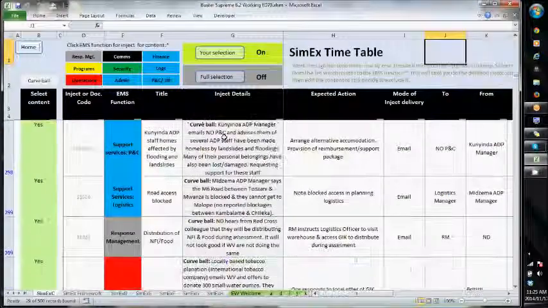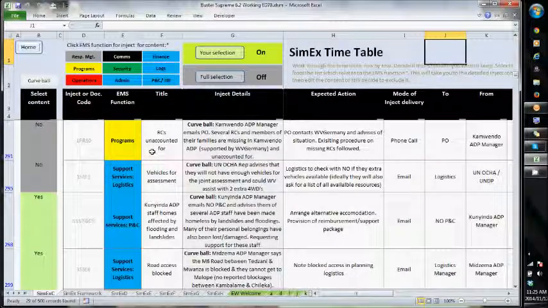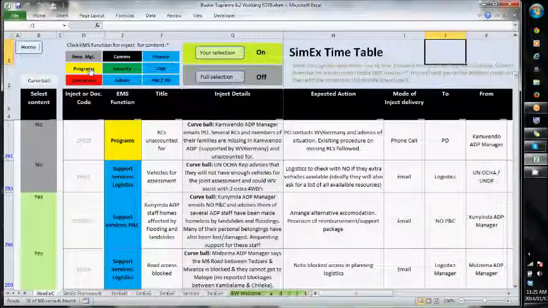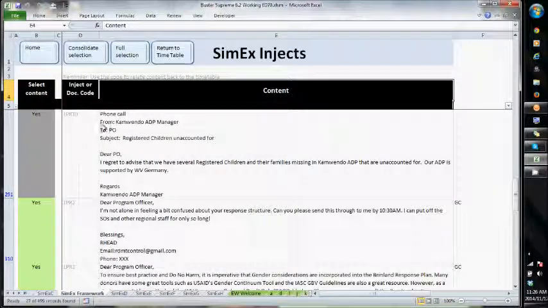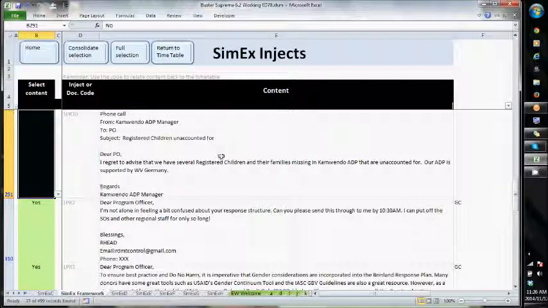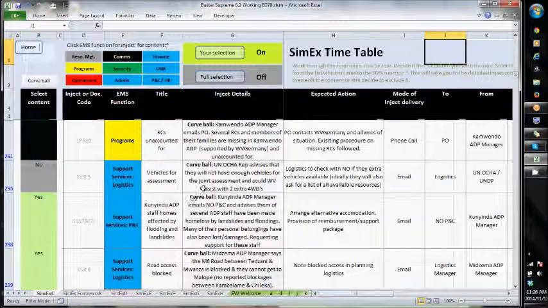Now, as we go through this, you can quickly run through the list and decide which ones to include or exclude, and in the same way refer to the details of those by using the coding and the EMS function. So again, we've got one PR10 here under Programs. I select Programs, one PR10. I don't want to include this. I'm going to select no. It goes black. I return to the timetable, and I continue doing the same.